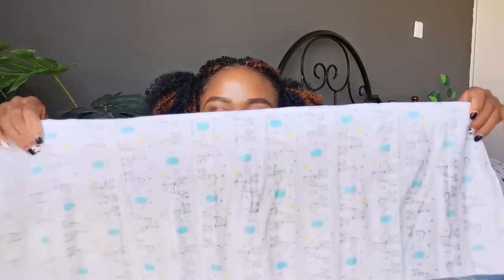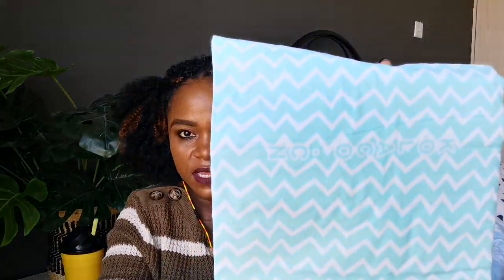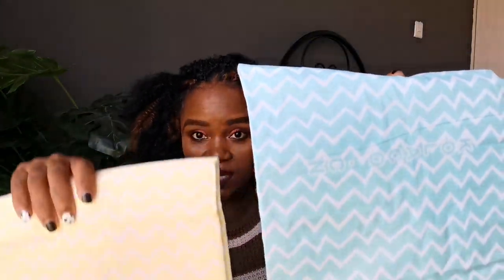And then I have flannel sheets. They're quite long, but I don't want to tarnish them. But this is how they look. This is the print on the first one. I carry three, again, one for each day. Then there's another one, a yellow one, and then there's this color. They kind of look the same but in different colors. So that's three of them.